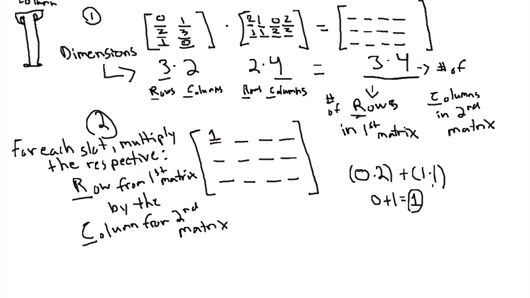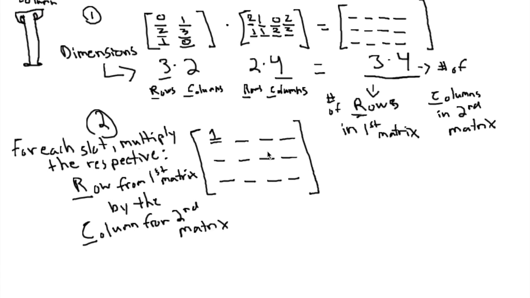All right? So I'm just going to work through these, and the best way to really get comfortable with these types of problems is just to work through a number of them. Let's just go right down the line. Let's take this spot. This is in the first row and the second column. So I take my row from the first row, multiply it by the second column here. So I have 0 times 1, plus first row, second column, 1 times 1. So in other words, I have 0 plus 1 equals 1. So I get the same thing. I get 1.